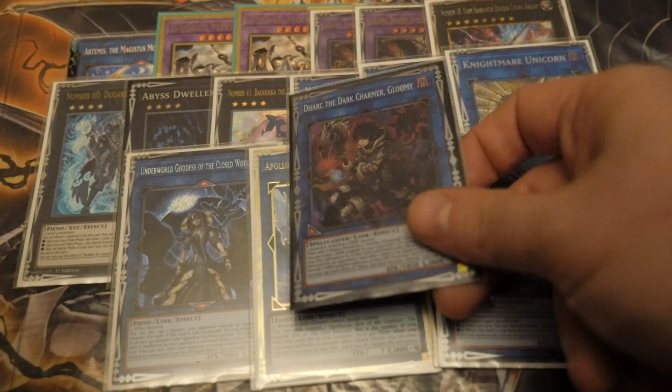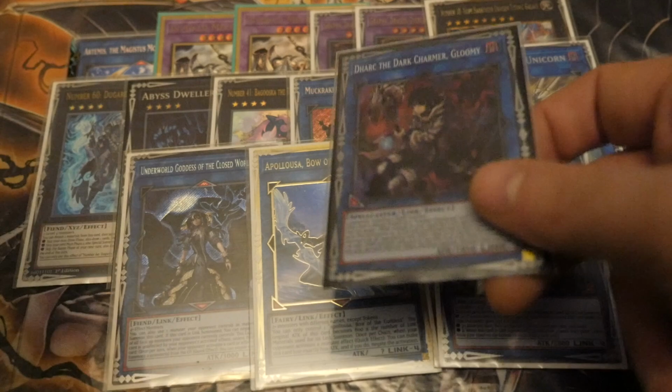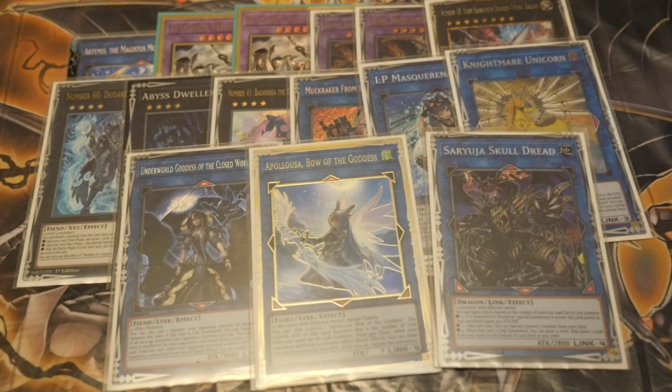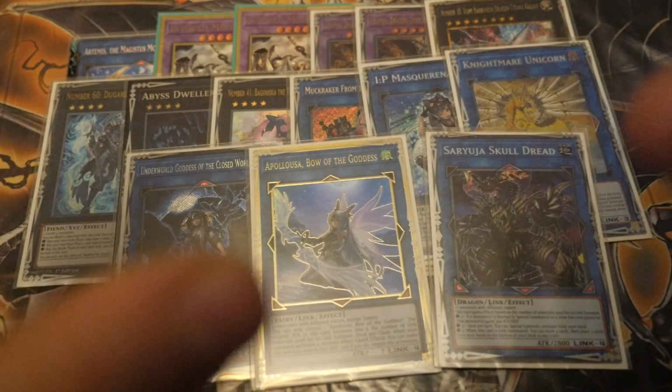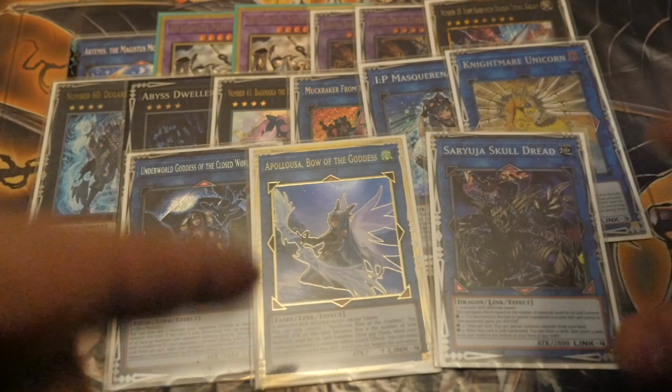And the last one is the Dark Charmer. Obviously, this is going to be more effective if I was playing Access Code Climb. So because I wasn't playing Access Code Climb, this card came out quite easily. And then, of course, you've got, like I said, Purgatrio, the Secure Gardener, plus the Almirage as well. So just trying to find those spaces for that.